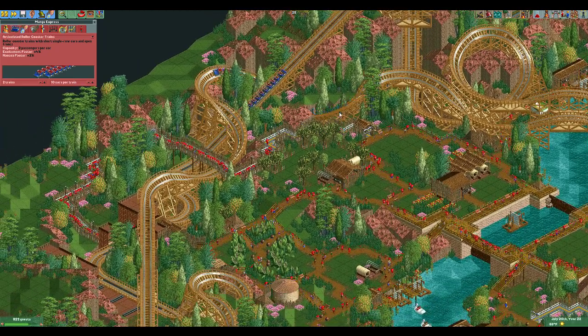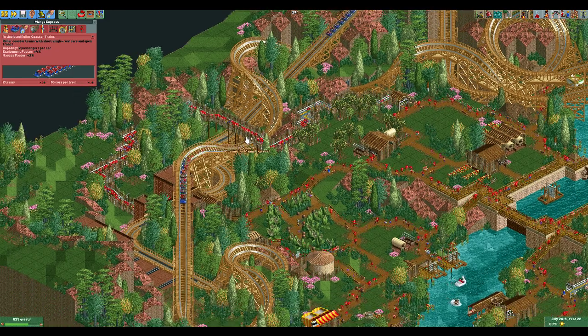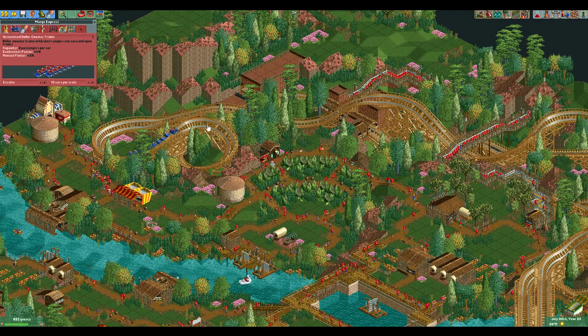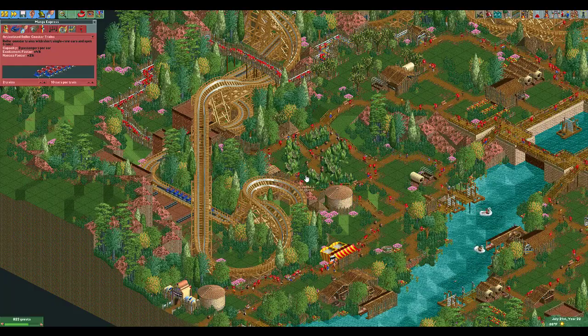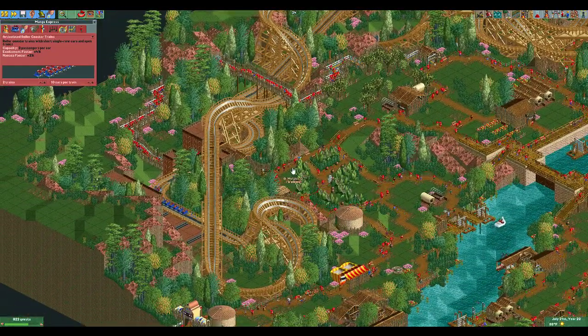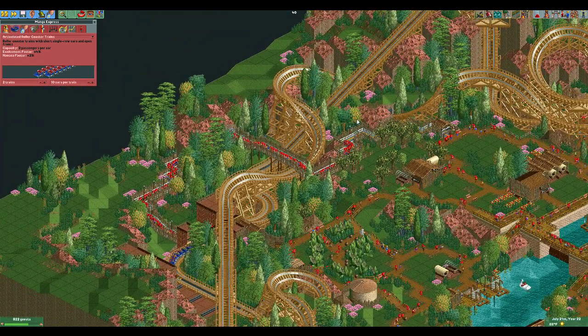I really like this section where it's going up underneath the lift and then back over top of it, and then down underneath the queue line. Curve over top of the station, another airtime hill, up and around into the brake run. What I like about this is that it keeps the pacing really well throughout a pretty long layout, and again the interaction between everything. Like this bit, I think, is one of the better pieces where you're going underneath through landscape and underneath the lift hill, then back over top, then back underneath, then back over top again.